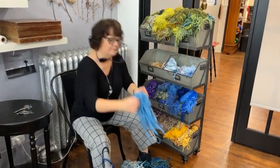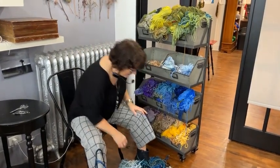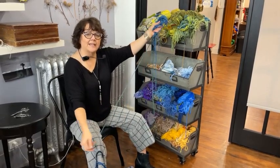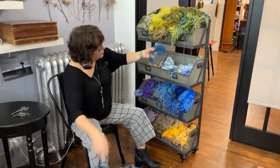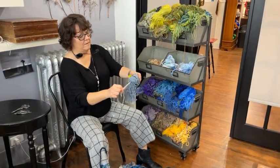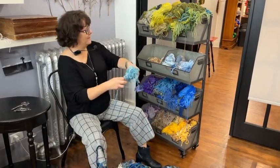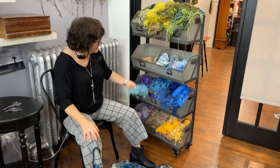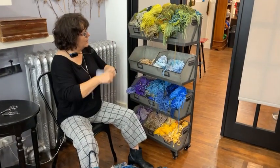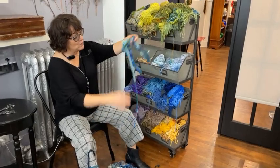A lot of people are having stew tonight — it's that time of year when stew is calling out to you. See that's a deeper color, so those blues need to be down there. I think I might have Brussels sprouts tonight. Now here's a turquoise color — sometimes when I'm organizing I don't know what goes where, so I just have to make a judgment. This is what I would encourage you to do: take the time to organize your yarns and wools, and maybe tuck things you're not using toward the top.